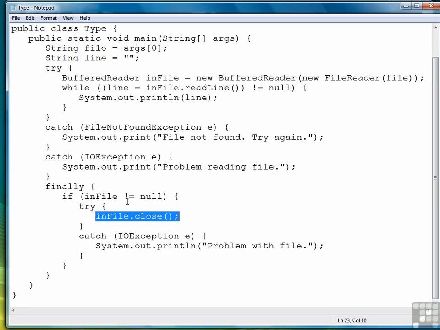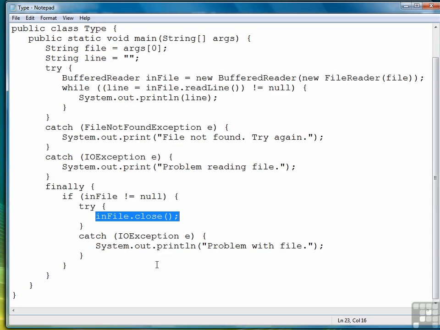We don't need to run this because you're not going to see any result from it. So I'll just leave the code here. And again, use finally for any code that you need to clean up your program before the program quits, because the finally block will be executed at the very end as long as it's present in your program.